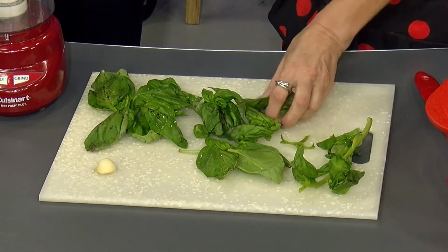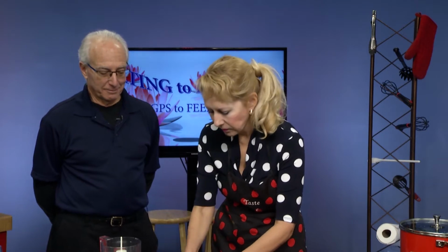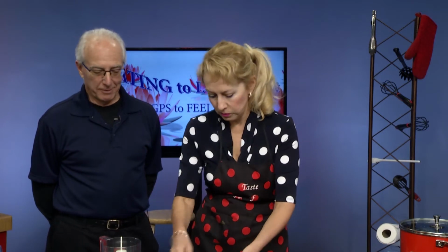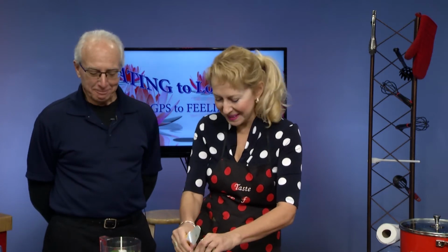Oh, I mean, basil is amazing. It's very nice. We definitely use only leaves. We don't use the stems at all. Well, you can smell that aroma of the basil. It's just wonderful. So there are actually two great things about cooking. One is the aroma you get while you're cooking it, and the other is actually consuming it, eating it.